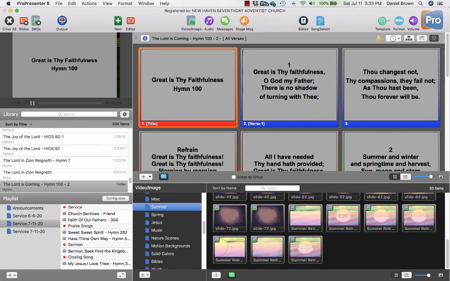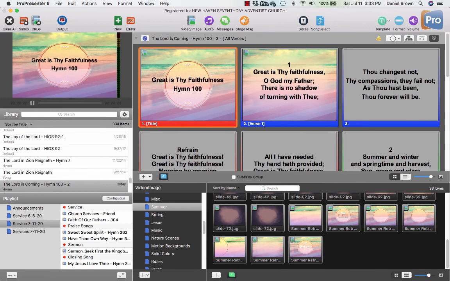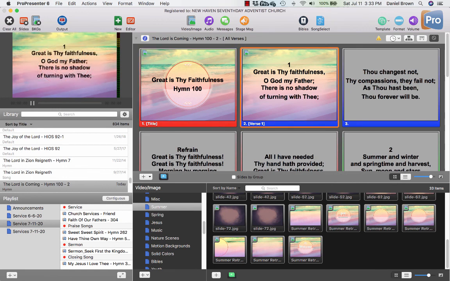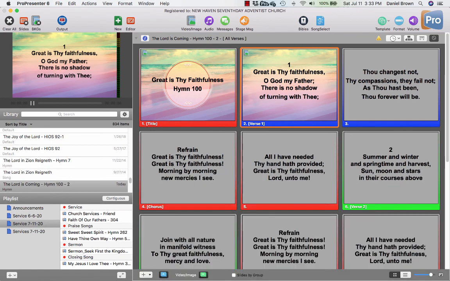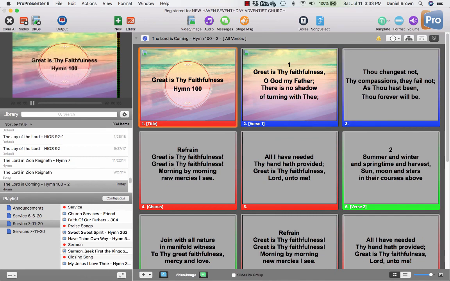All right, so I have a title background, and then I have a background for the actual words themselves. So maybe I want the title to look like something like that, or actually I'll drag and drop one of these up there. That might look a little better. And then for the words, I don't want those to have any of that circle, so I'll just drag one of these up. So now when I click on this, I'm going to actually show the background. And then when I get to the first verse, I'll turn off this tray here. It actually keeps that background, because remember, the backgrounds and the words are on two separate layers. So we'll keep those together.